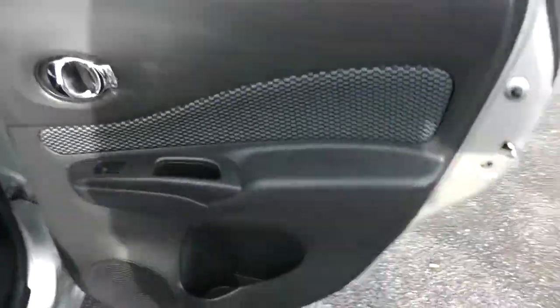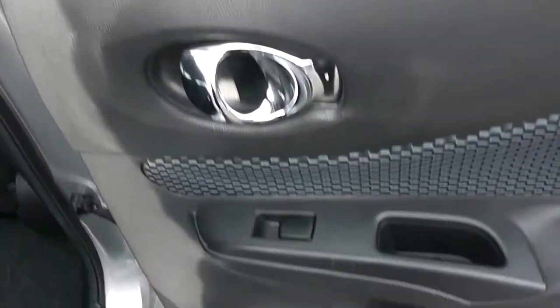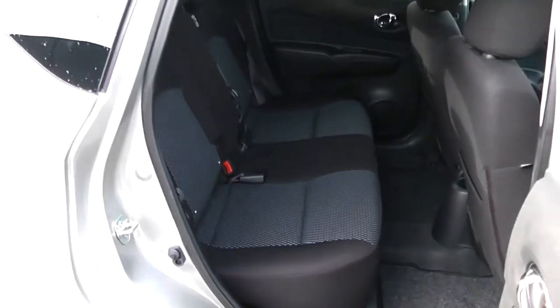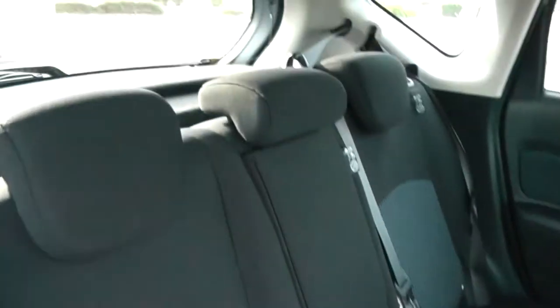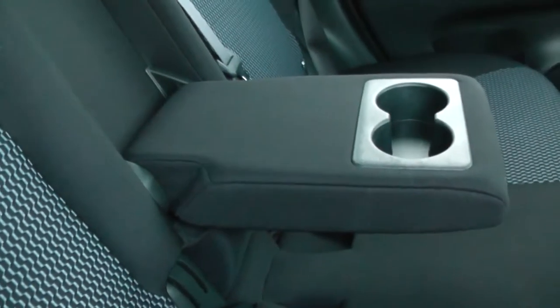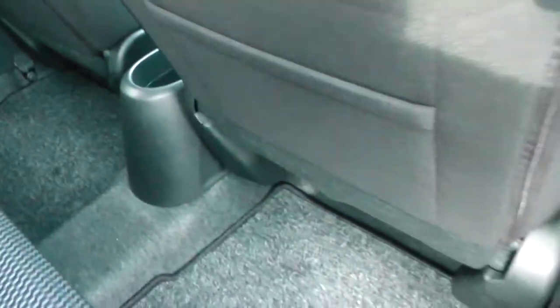Moving into the rear of the vehicle. You have a chrome handle up at the top with electric windows for the rear of the vehicle. Speakers and storage down below. It's a black patterned cloth interior running right the way through the vehicle with three seats in the rear, fitted with three-point seat belts, headrests, and all equipped with ISOFIX. Additionally, when the centre seat's not being occupied you can pop it down to accommodate an armrest and cup holders. There's plenty of leg room in the back with additional storage in the rear of the front seats.